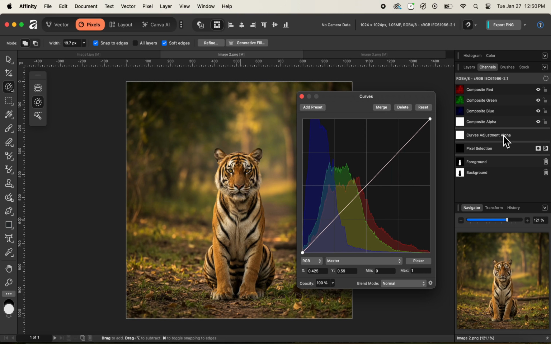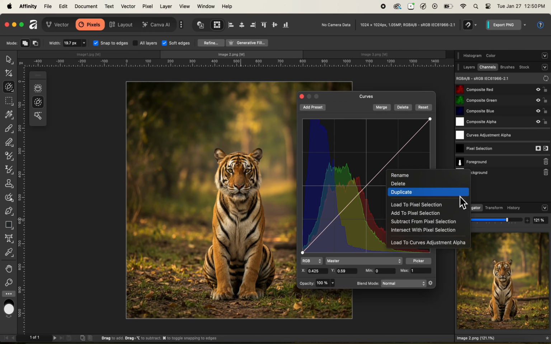Now since we're applying the curves adjustment layer to the background of this image, we'll come inside of the channels panel, hover above the background channel, and right click on it. If we look down here, you can see that we have an option called load to curves adjustment alpha.